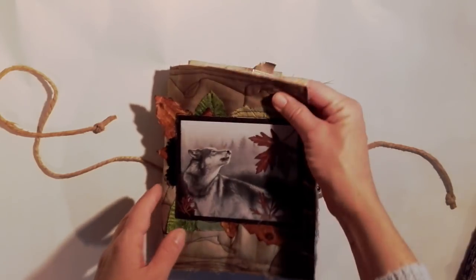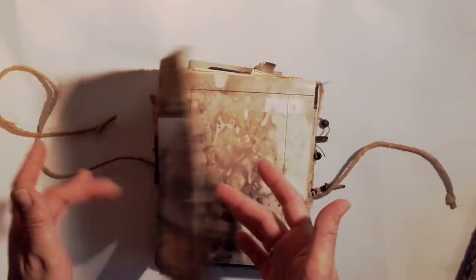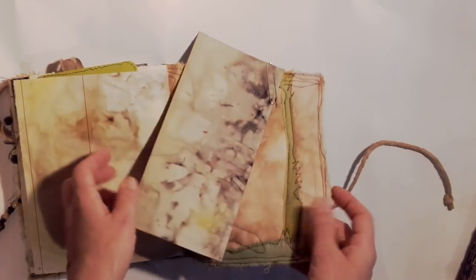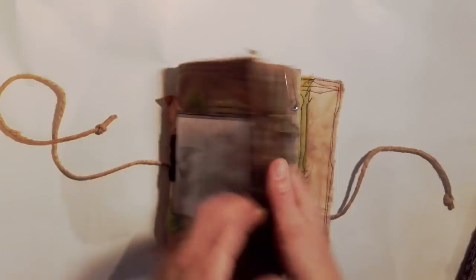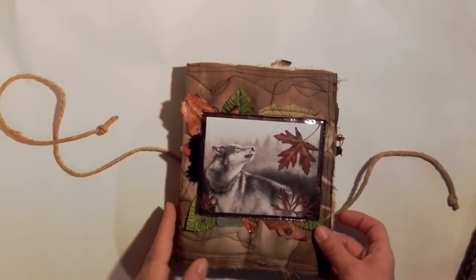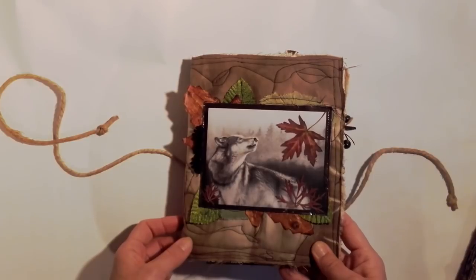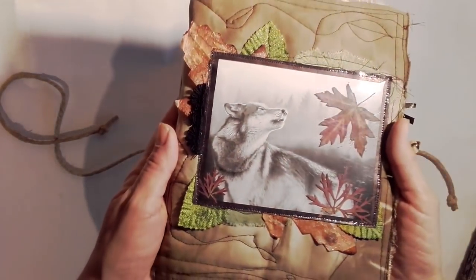So the front cover, the picture keeps it quite sturdy, as you can see, and then the back cover is a bit softer. It is soft, but it's not flimsy, it's just soft because it has another layer in between, a layer of fabric. But anyway, here I used this image of a wolf, and I love this image.